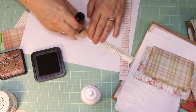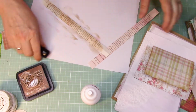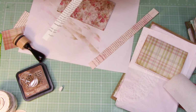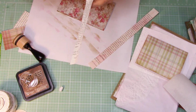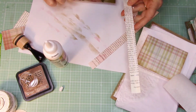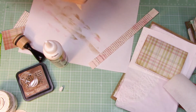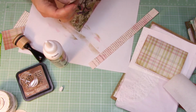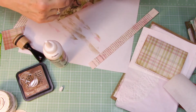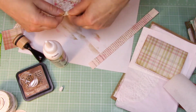So let's open this up, and I'm going to do this other side. Give it a little personality, and then get it glued up and put on this edge. So since this is longer than that, I'm going to end up cutting it off. So on the edge, you can either have the words the right way or you can have them upside down. Sometimes I put them upside down because I don't want them to feel like they're a part of the actual project. There we go.